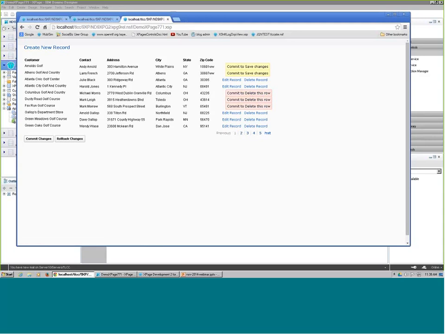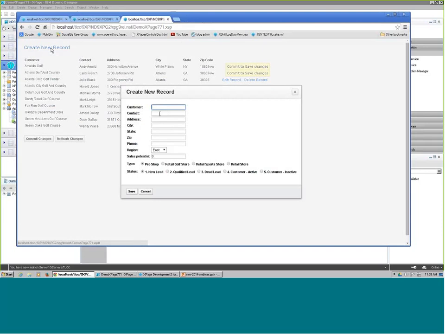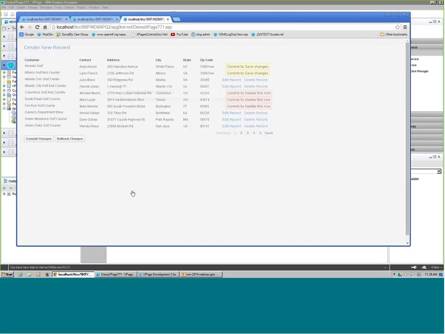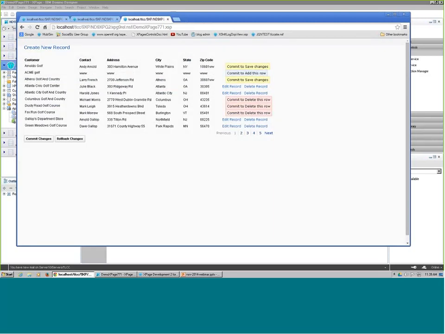So I'll delete a couple of those, and I'll also create a new record. And I'm going to save that. And I can see this Acme Golf.